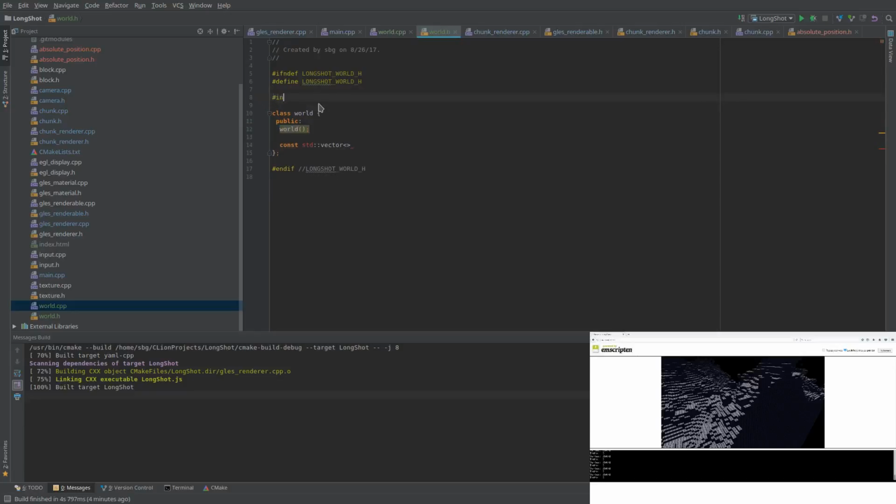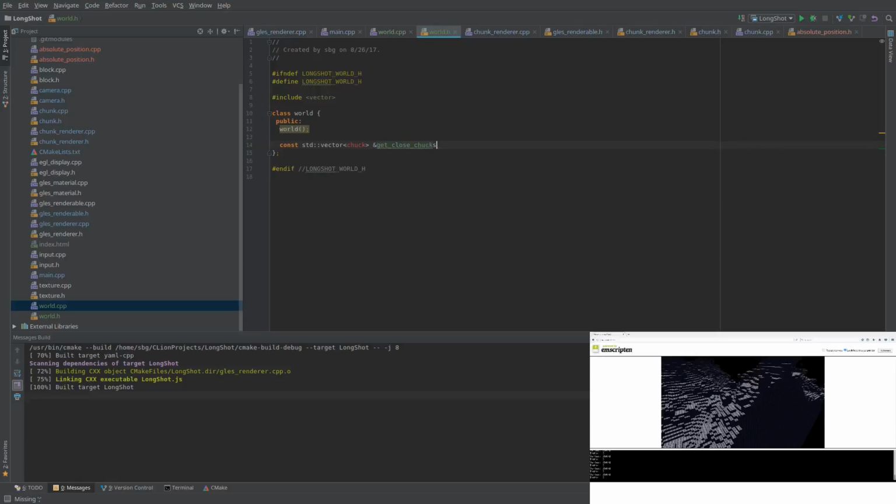But we're going to include vector here. And we're going to grab a set of chunks here. Reference. Get those chunks.